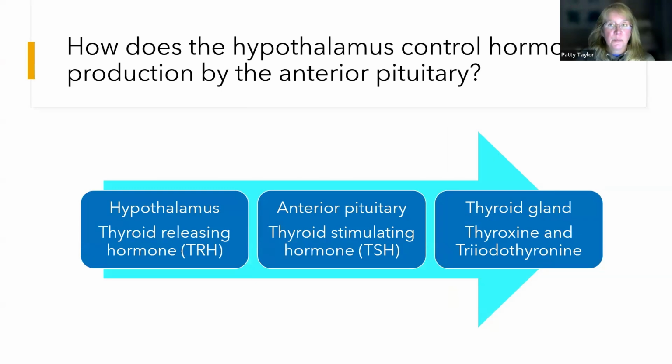Let's walk through a couple of examples. So this is a pass the buck system. The hypothalamus makes releasing hormones like thyrotropic releasing hormone. TRH tells the anterior pituitary to increase production and secretion of thyroid stimulating hormone or TSH. Hey, use that helpful prefix. Thyroid is where we're headed. So we're going to head to the thyroid gland with TSH. We'll tell the thyroid follicles to make and release thyroxine and triiodothyronine. Those are T4 and T3.